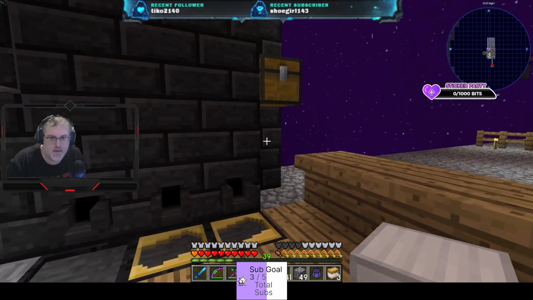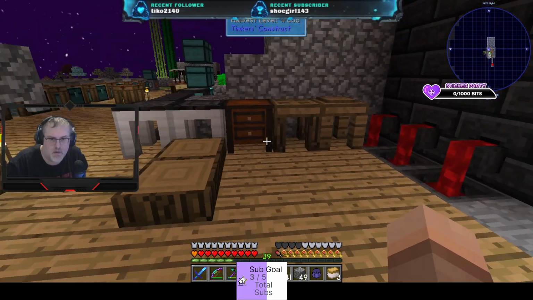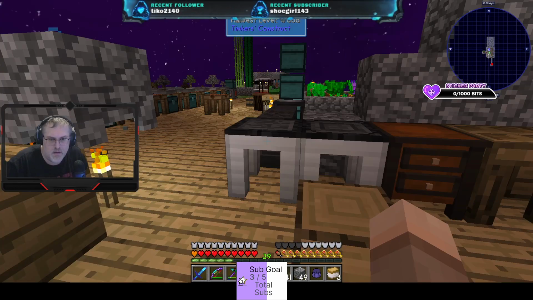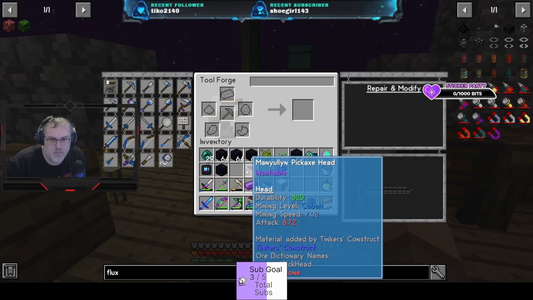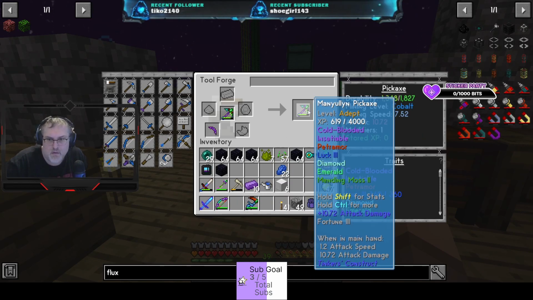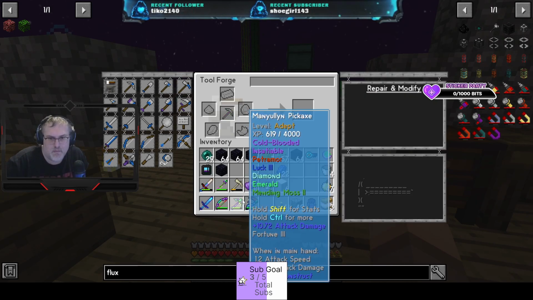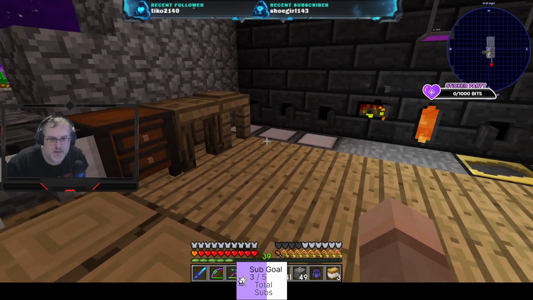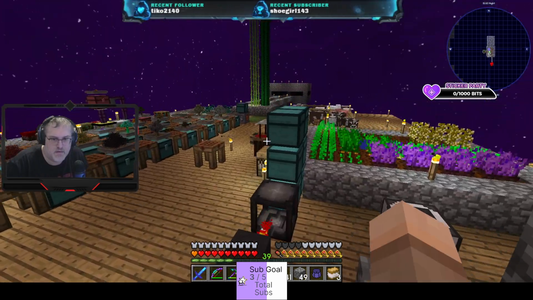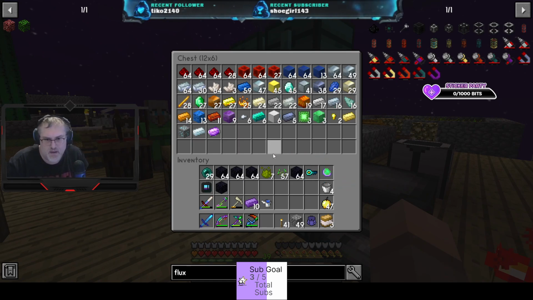There we go. Let's take that. Put you back in there. Let's grab you. Put you there. And let's go ahead and put you there and you. There we go. I'm curious to see if the mining level on it has changed. We'll check that out in a second. Let's go ahead and put away that. Put away that for now.